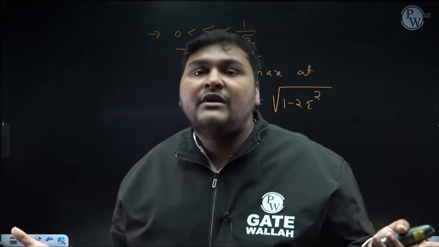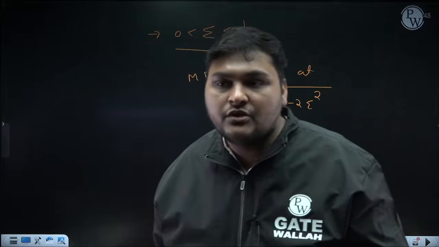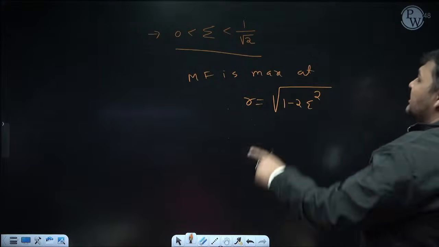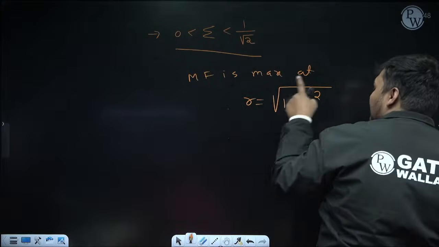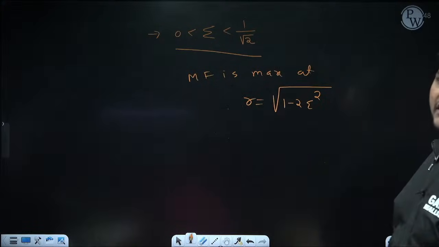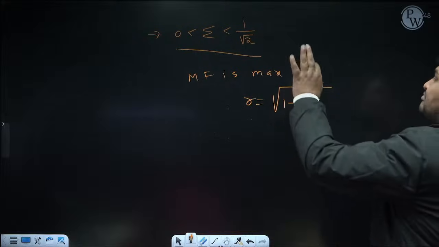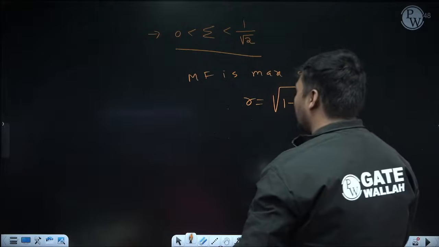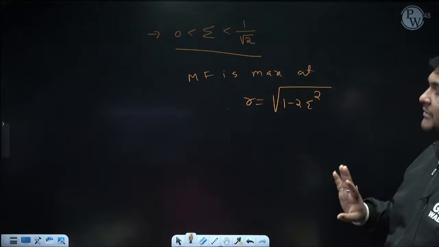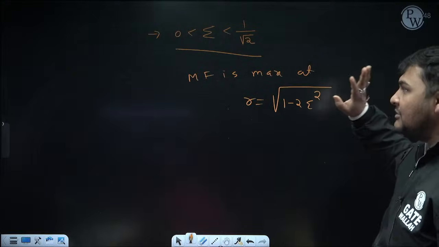And R can never be imaginary because it is a frequency ratio. So that's why if zeta is greater than 1 by root 2, this equation is not practically valid, because you will get an imaginary number. Okay. So this equation is only valid for zeta between 0 to 1 by root 2. For numericals you can remember it like this, but at last I will make the summary.